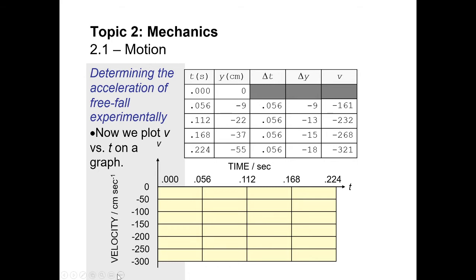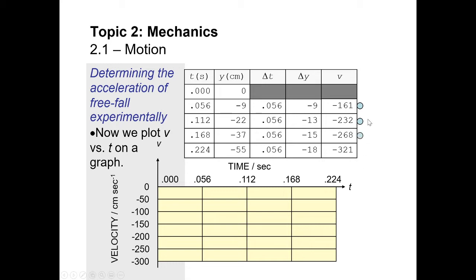Pay attention to how everything's done. Notice that a proper graph has straight lines, it has axes, labels, it has a proper scale. And notice, not only do you have proper axes labels of velocity and time, there is a slash after each, and then the unit is placed after the slash. Please get used to producing your graphs like this as well. All right, so time, that's the first column here, and velocity, that's the last column. Okay, so independent variable is your first column, dependent variable is your last column.